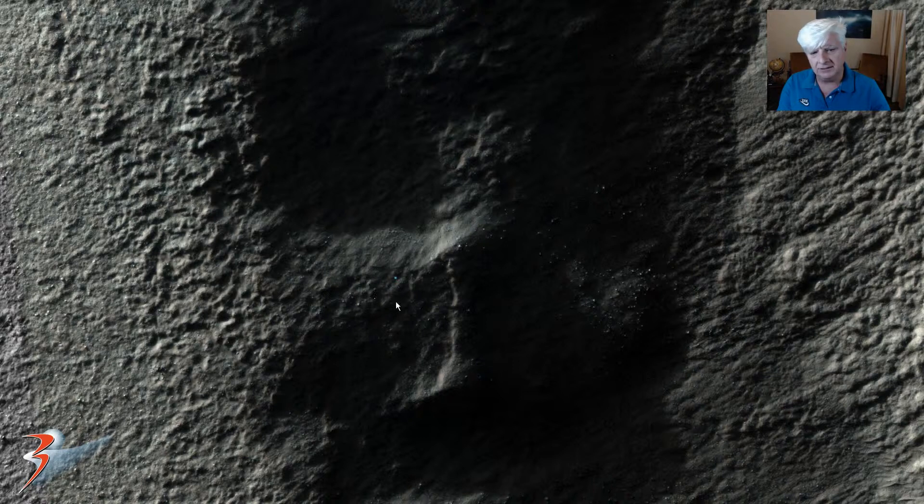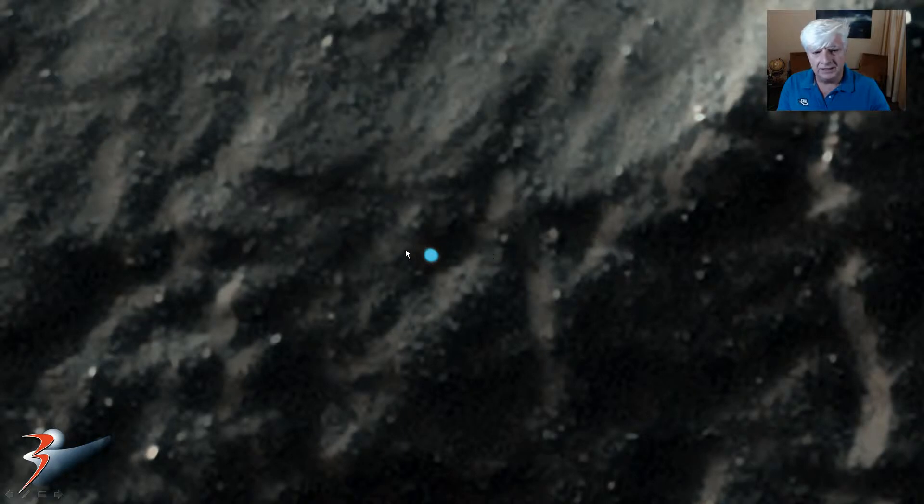It's right here in the middle of the image guys. Have a look at that. And then look at these smaller boulders strewn about all over the surface. If you look at that, it really stands out — it's as if it's out of place. None of them have got this blue tint. It looks almost as if it could be a perfect round saucer. I'm not saying it's a UFO guys, but it looks like a round saucer and it's emitting this blue light.